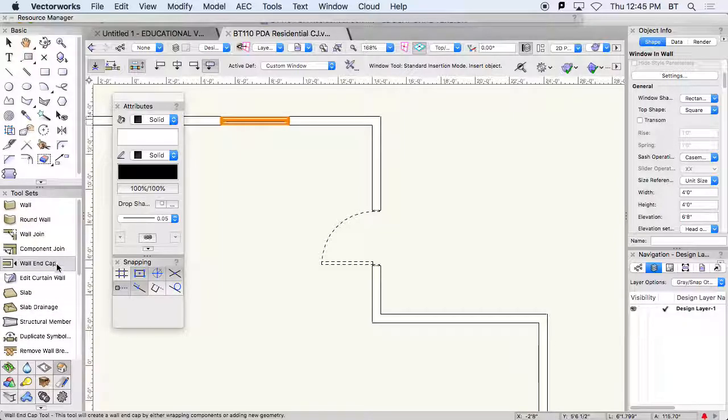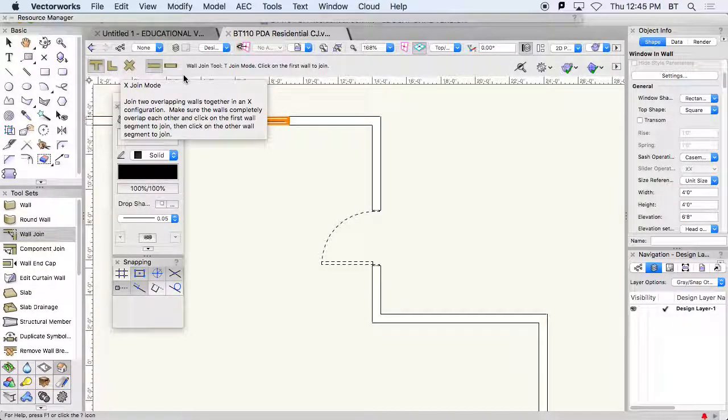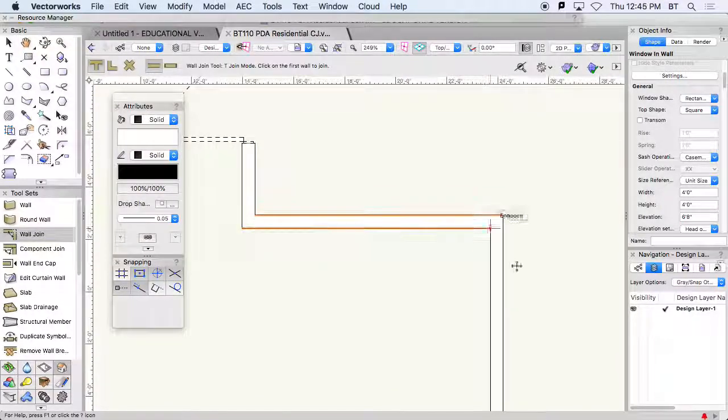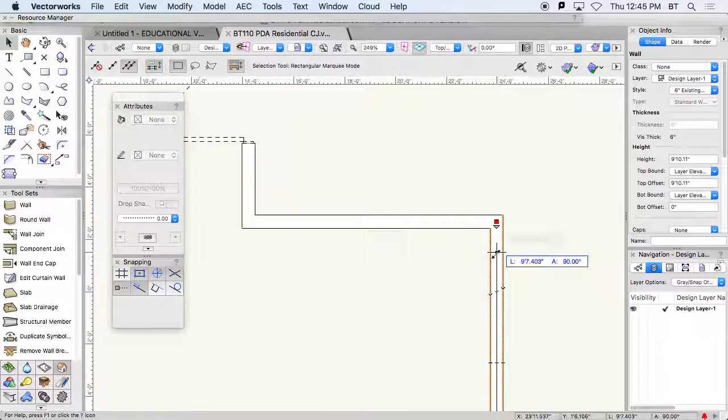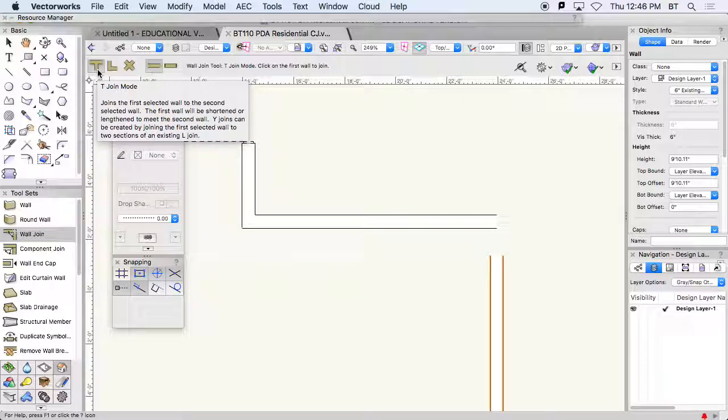I did go over the wall join tool. So with the wall join tool, we can join our walls. Vectorworks is pretty intuitive in automatically joining our walls, but if we move something around or we add something and we need to join it after, we can use the wall join tool. We have to be conscious if we're trying to do a T-join, an L-join, or an X-join.